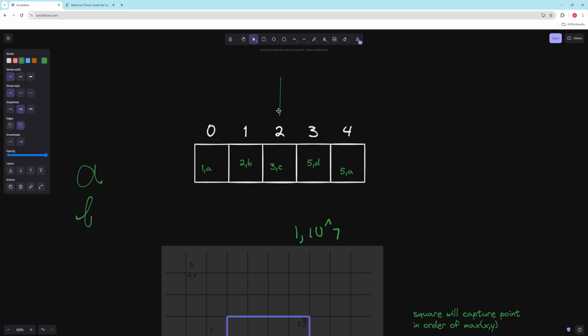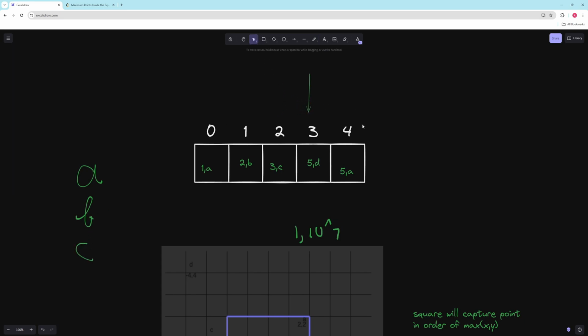And then we go to 3 and we check again. Do we have anything else with the 3? No, we don't. We just have this one, so we can capture it and see. And now here, with this distance of 5, we actually have 2 points. So these 2 points are going to be reached at the same time. So in order to get one of them, we basically have to get either this whole group or nothing. And we can't take the whole group because A has already been visited.